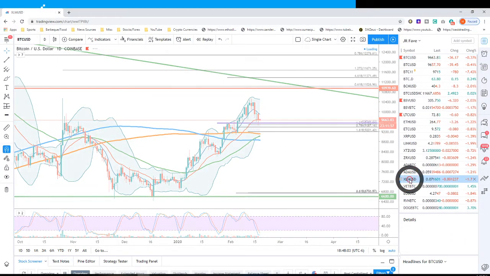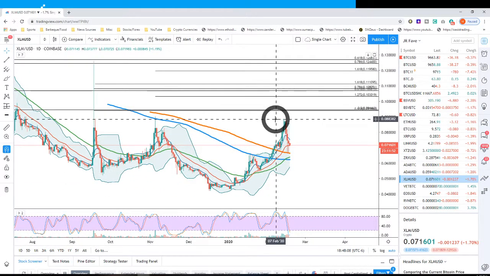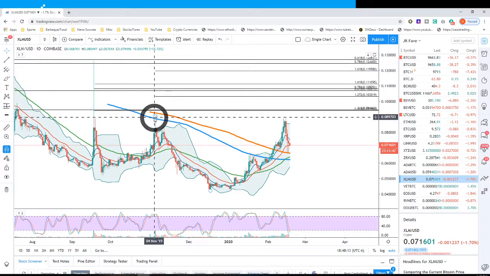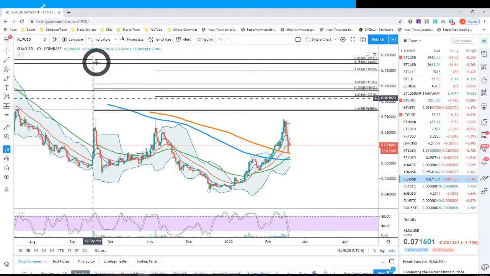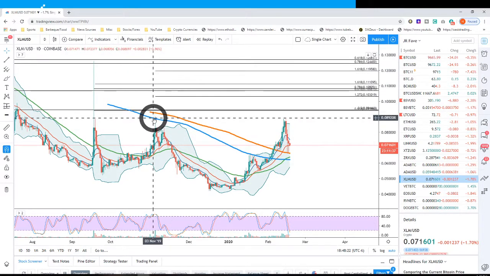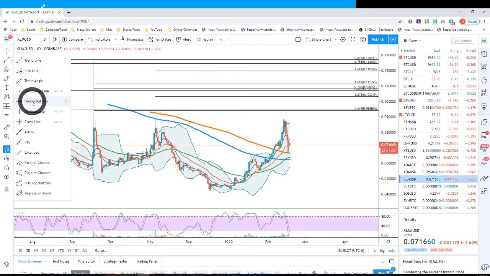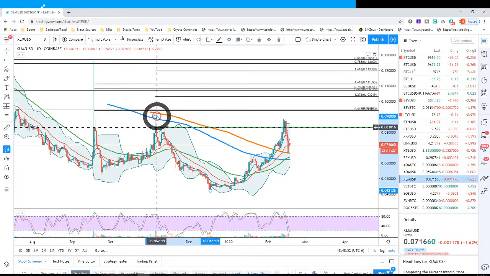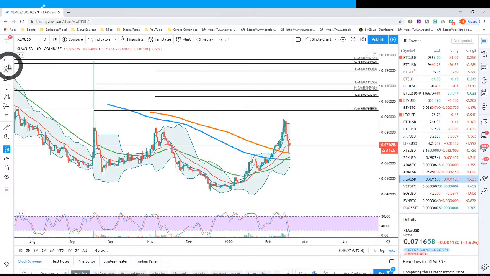So, Fabio, you want to look at XLM. Let's go look at it. Okay, so, much like Bitcoin, this little area right over here, and I'm not trusting this wick right over here, it could have happened, I guess, but that's just wild right there. I don't know what happened back there, but this is the area right here that I'm focusing on, and you can see where it stopped at, right? So let's just do a horizontal ray. Darn it, can't get that thing right on there.